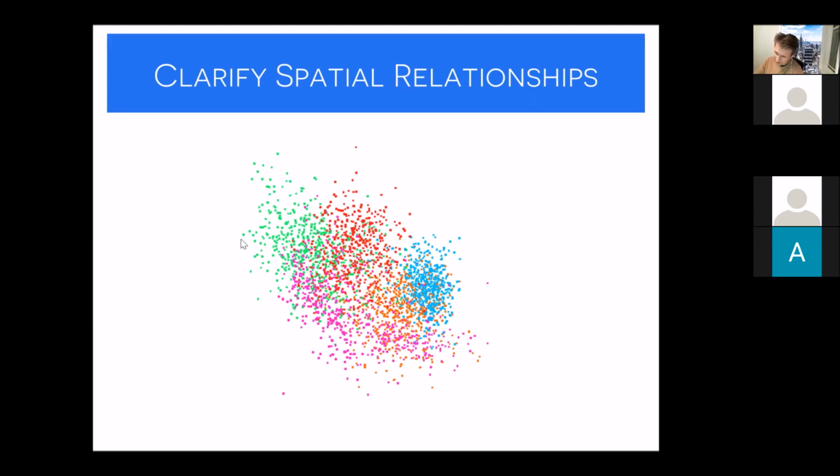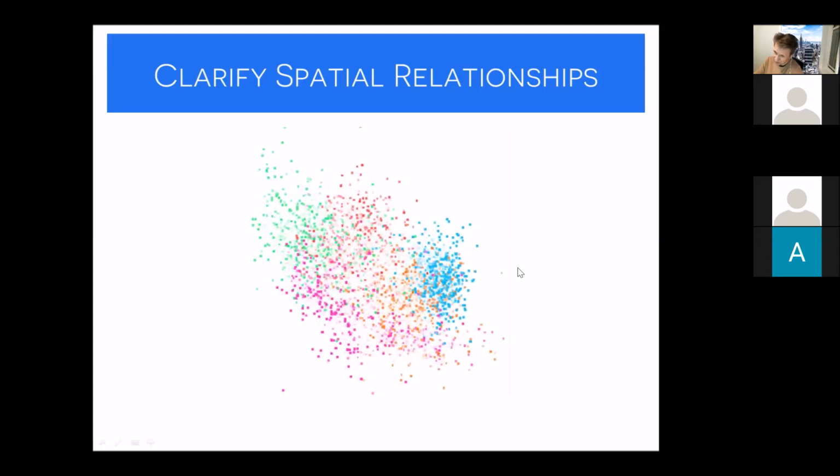Okay. Sometimes you have this sort of thing here, right? And you really don't know how it really looks in more depth, right? Because you have this depth, but you don't really see the depth dimension. What you can do is use something called depth cueing, where you basically make points, this is a three-dimensional subspace, okay, where points that are further away from you are fainter than points that are closer to you. Okay, so it's like a little bit of fog in the scene. You can see these pink points are close, and these blue points are far. You can see, okay, there's a little bit of structure that I can see, a little bit of something I can see in 3D.